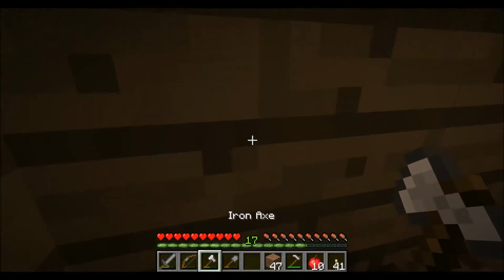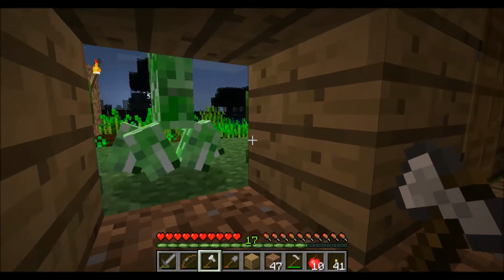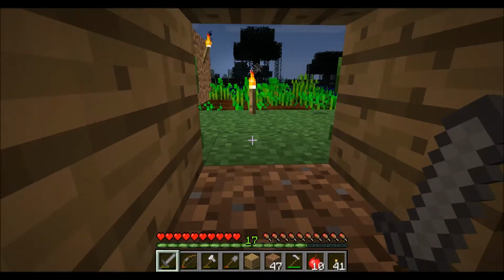And I'm going to do this. Come here. Where is he? He's dan- Oh, there he is. He just walked by me. Oh, crap. I just broke my farm. What did you do?